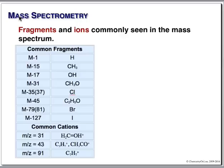Halogens. Remember, bromine consists of two isotopes, 79 and 81, average 80. Chlorine here, again, two isotopes. Iodine has only one at 127. These are common things that you'll see split out of a molecular ion.